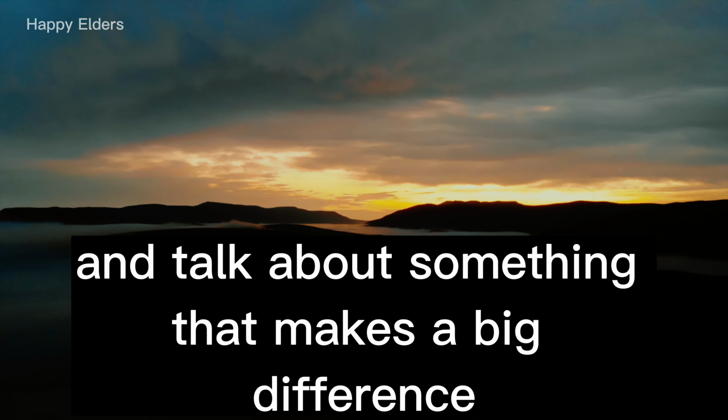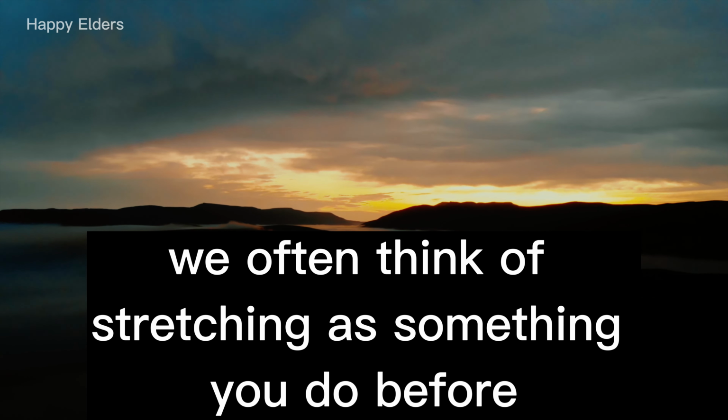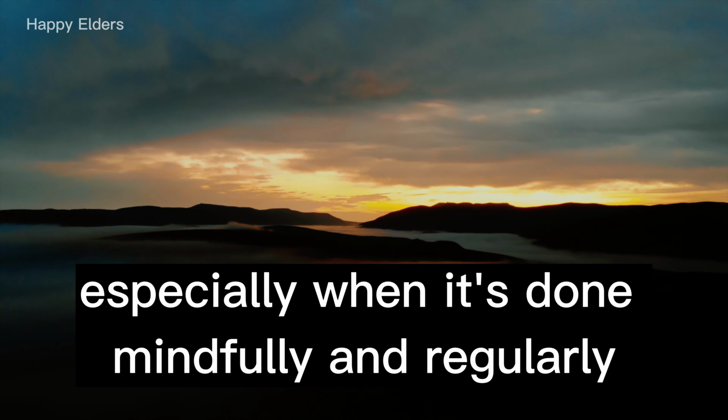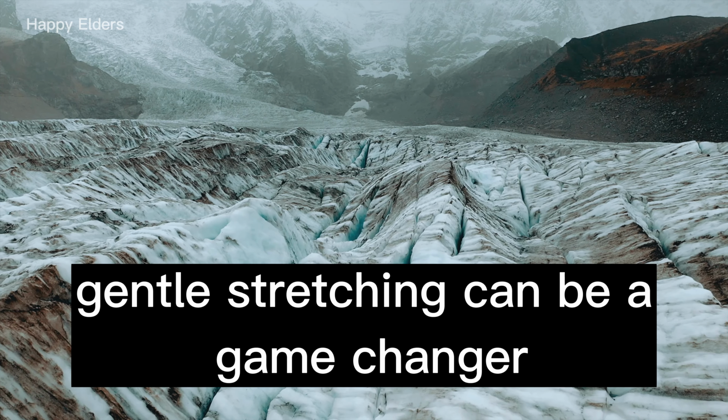Now, let's shift gears and talk about something that makes a big difference not just in how you move, but also in how you feel: stretching. We often think of stretching as something you do before or after exercise, but the truth is, stretching is exercise, especially when it's done mindfully and regularly. And for those of us over 70, gentle stretching can be a game changer.